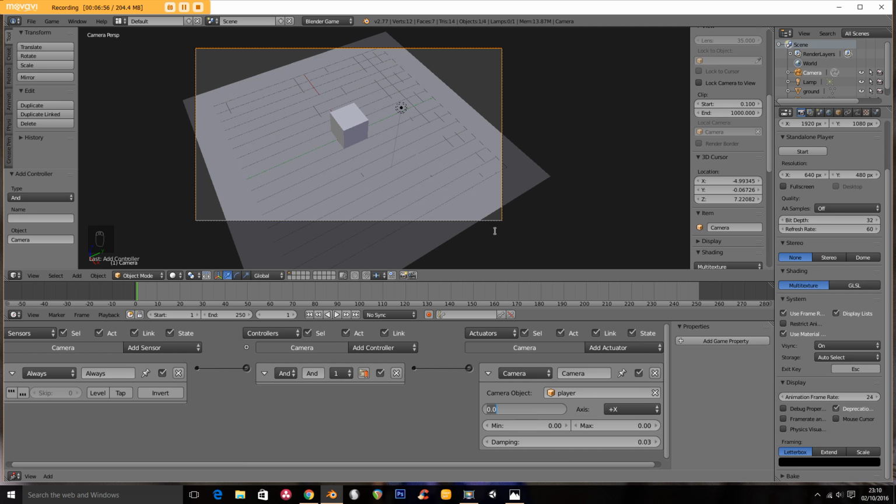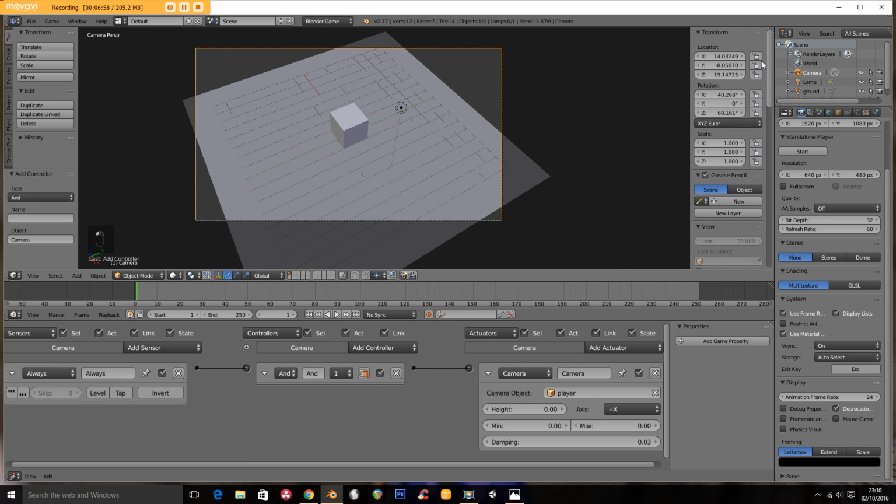Let's see what height the camera's at the moment. Oh, no, sorry, it's at a height of 19. Let's say a height of 15. And then it says minimum, let's say 12, maximum 20. And damping is how quick the camera is to react to the player movement.